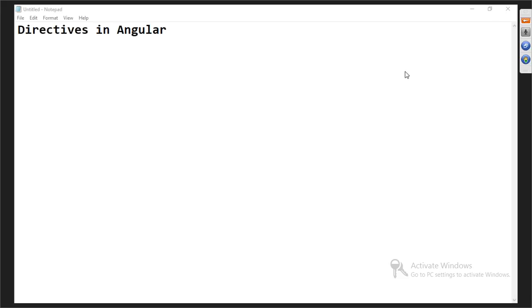All of you listen carefully. One of the important things while building application is Angular directives. Angular supports different types of directives actually.